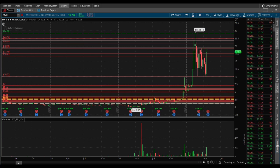Let me know if you traded it in the comment section down below. Let me know what your PT is on it, or if you took profits today, as a couple of you guys did in the Patreon. You took profits and you got back in. There's no shame in taking profits. I was even thinking about taking some profits, but I think I'm going to risk it for the biscuit here. Very high risk for very, very high reward.